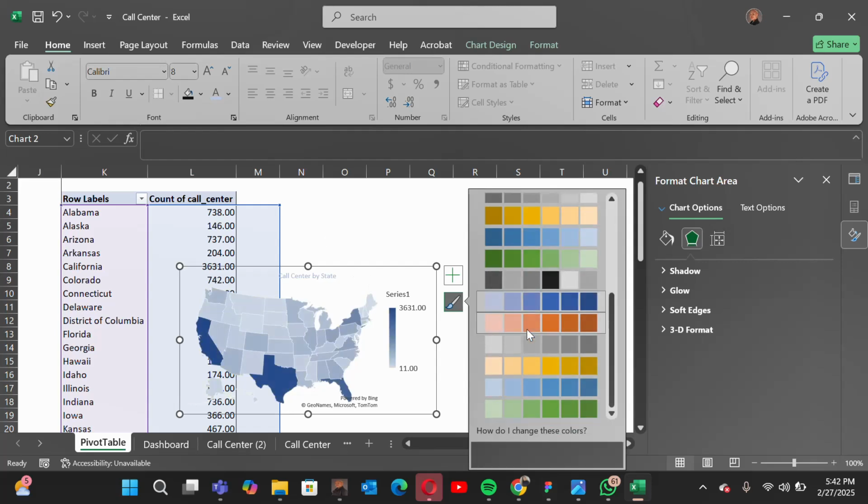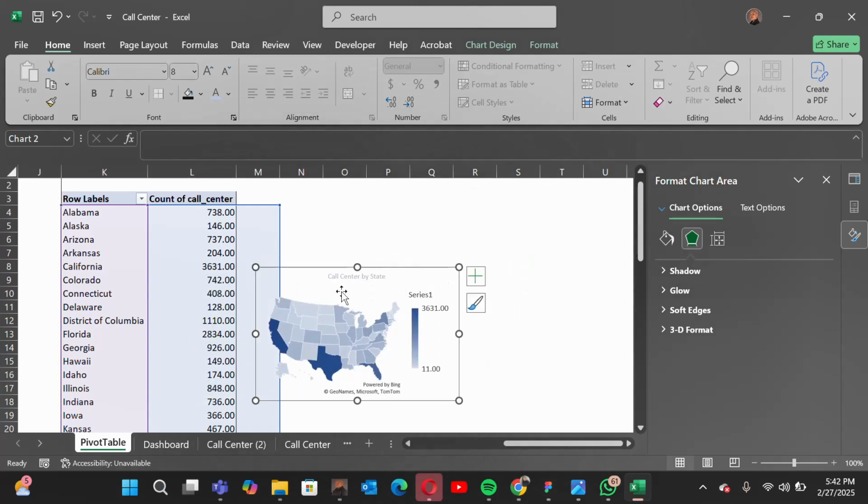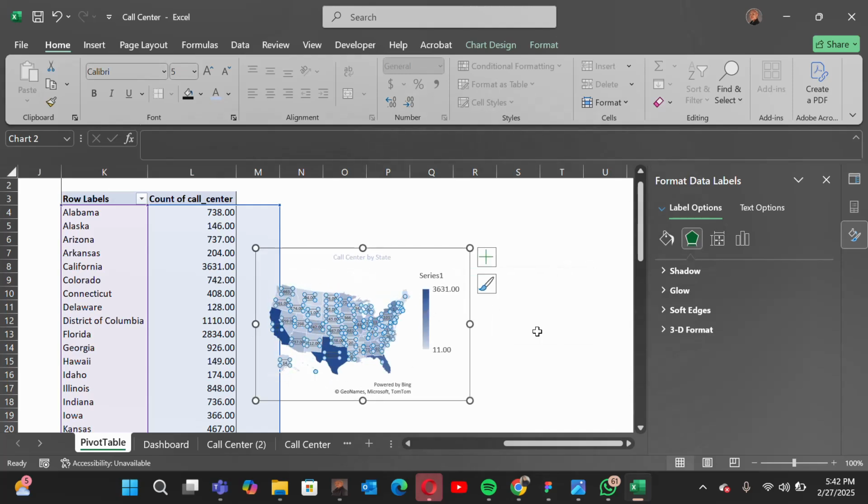Yeah, or this blue. So let's reduce this. You can come to this icon here and turn on data label. So you are going to see the numbers of call center. So the number is going to show the number for each of them.